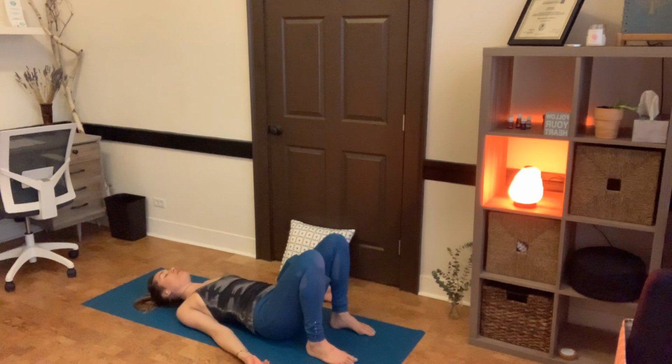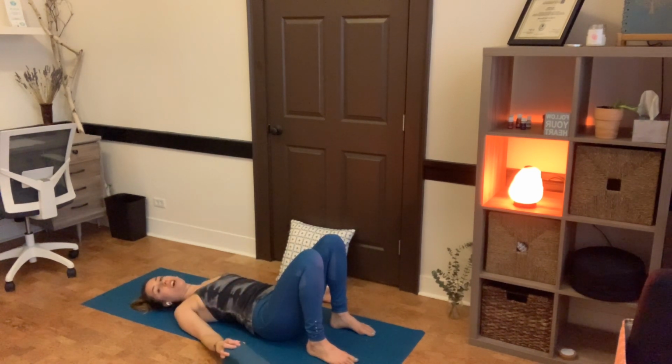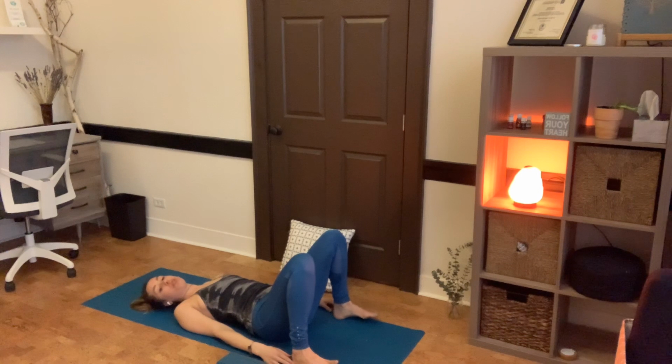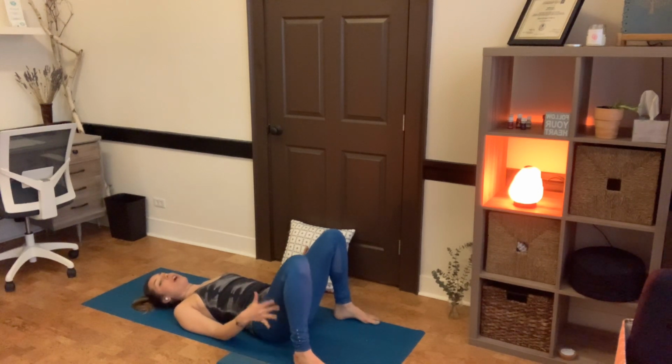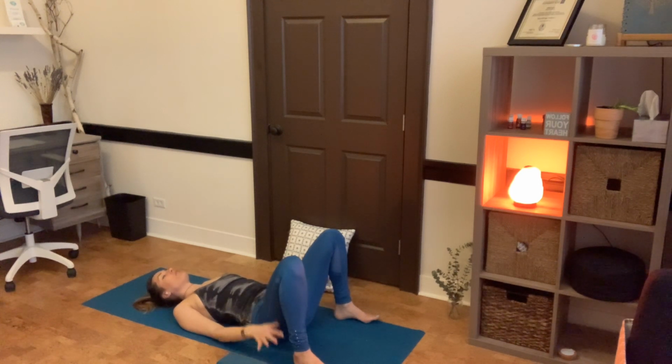nice and slow. Good. We're going to take that block, just move it off to the side now. Good. And then from here, we're going to do one more variation of bridges. We're going to heel toe the feet about as wide as your mat or a little wider than hip distance. I call these glute bridges because they activate our glute muscles, our glute medius muscles, in a little bit of a different way. So our feet are wide, our knees are also wide.